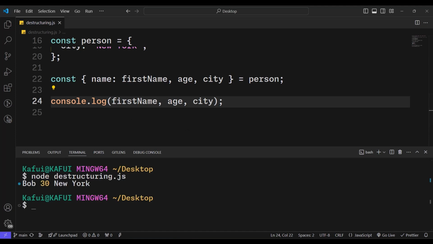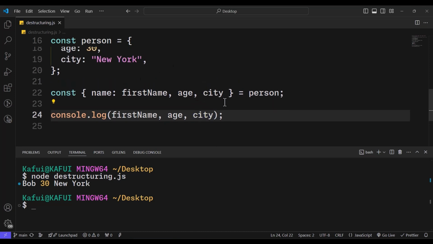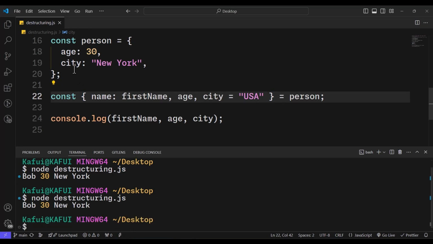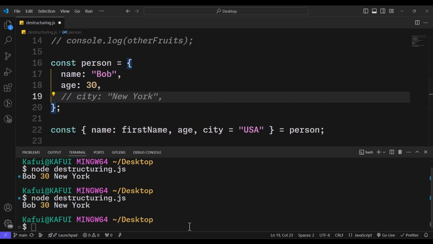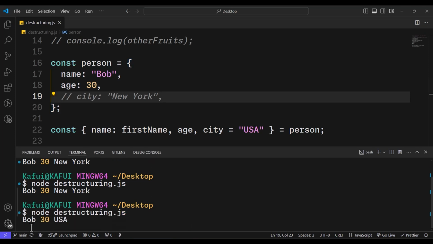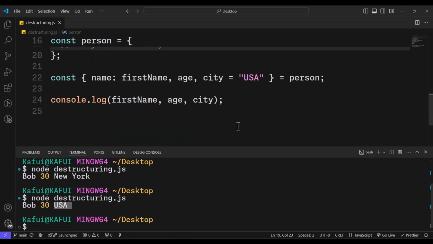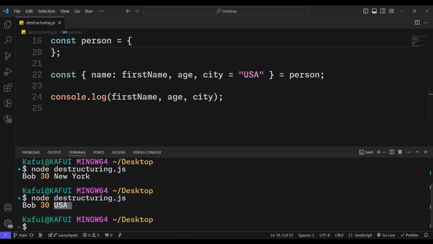The next thing we'll look at is default values, how to provide default values. So just like array destructuring, we can use the equal to sign and provide a default value whilst destructuring. So I'll just say USA for the city as the default value. So when I go ahead and run my code, we don't get any error. We get New York because the city has been provided. When I console.log this out and then run my file again, you see that we get USA. We don't get undefined or any error. We get USA because we have provided a default value whilst destructuring.